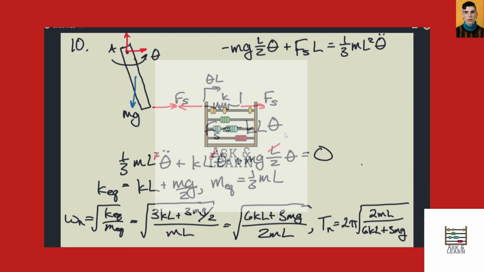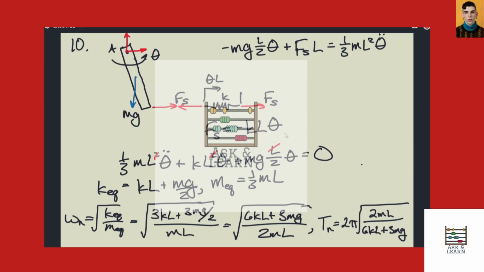So we can see a couple things, I suppose. We can check this a little bit. As L gets really small, we can see that the natural frequency is going to get very large, because we're going to have no inertia as we get L very small.